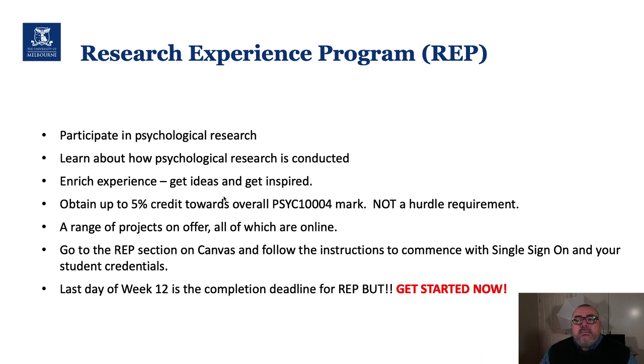If you would prefer not to do the REP and to do another written assignment, an additional written assignment to obtain up to 5% credit, then that's something you can certainly do. You need to let me know in the first 2 weeks of the semester, and you need to read the student manual for more details about that.